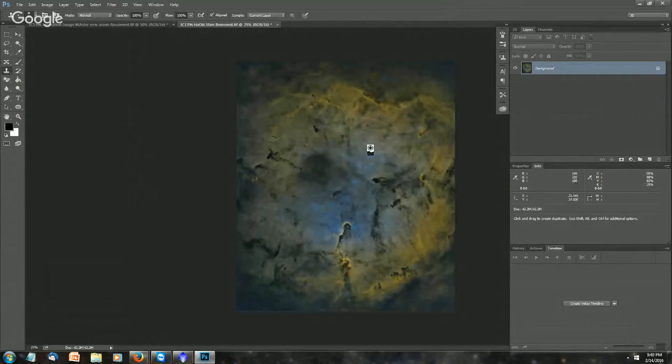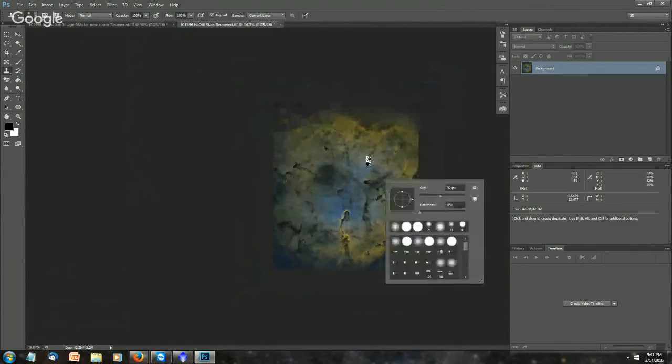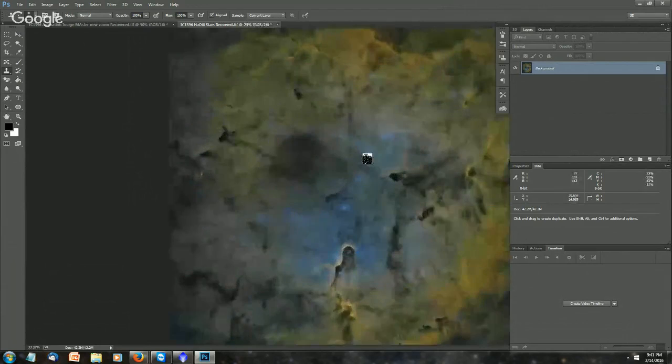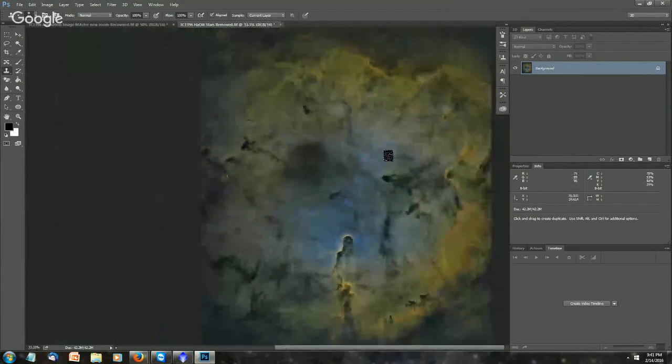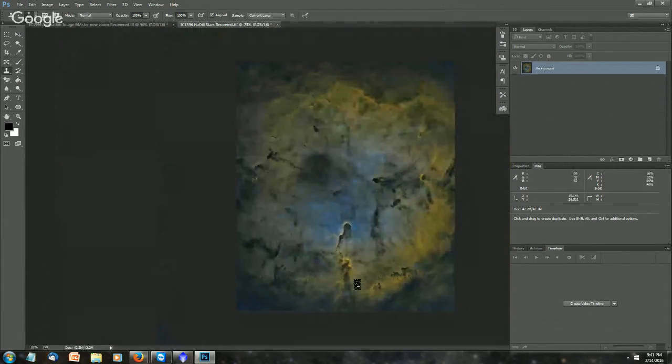And if you don't know how to use clone stamp, you hold Alt, and that's basically what you're cloning from. Then you just put it on top. You might end up changing the size of your brushes. You might end up doing a few things to kind of get it, just to hide the stuff. But basically you want to get rid of all those residuals. I'm not going to pay really close attention to how good it's going to look.